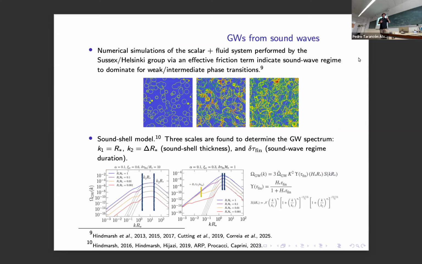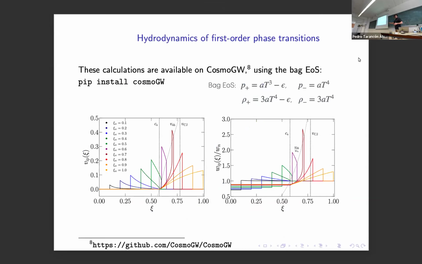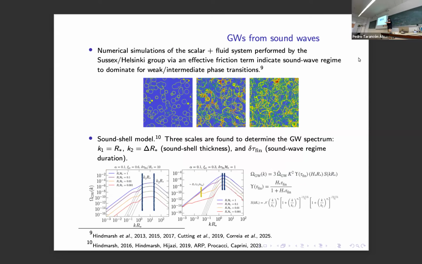So you had some physical model in mind that could give you the bag model transition. Yes, I will actually. This is exactly the next slide. Yes, that's a very good point. I didn't mention it, but indeed, all of these results, and also when we try to do parameter estimation for phase transitions, we try to do it with the simplest model possible, because you could of course start playing with any type of equation of state. But to measure something, exactly. Sure, of course. That's why we are interested in understanding, once you have your 1D profiles that you can compute for any equation of state, how that translates into the gravitational background. Which in this case will also depend on other things, like the development of nonlinearities, but it will also depend, of course, on your particular equation of state.